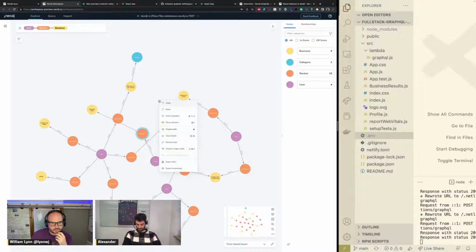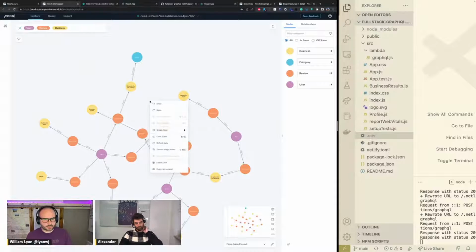One thing that's really cool about Bloom is that if we know Cypher, we can configure Bloom to add search phrases, where we create a parameterized Cypher query that users of Bloom can access just with natural search, and they don't have to know that a Cypher query is being run in the background. So that's what we're going to do. We're going to create this search phrase that is going to give us the user who's reviewed the most number of categories, and then we'll be able to use that in Bloom.